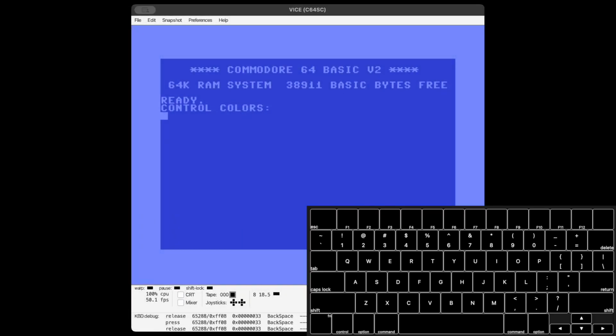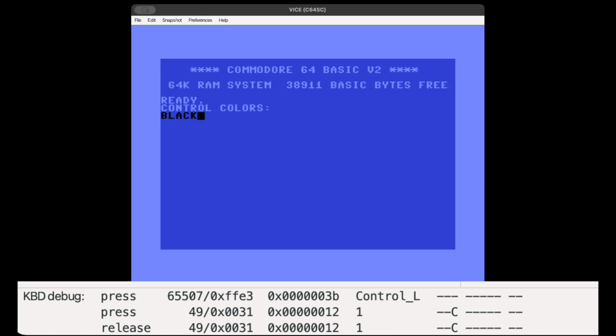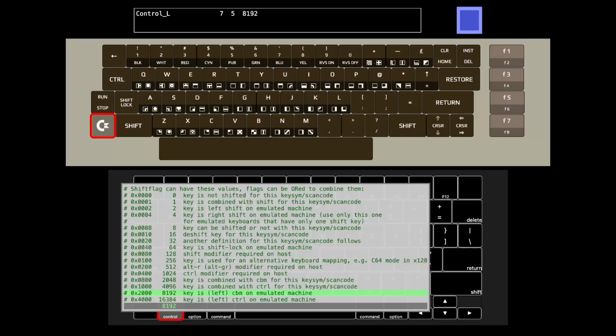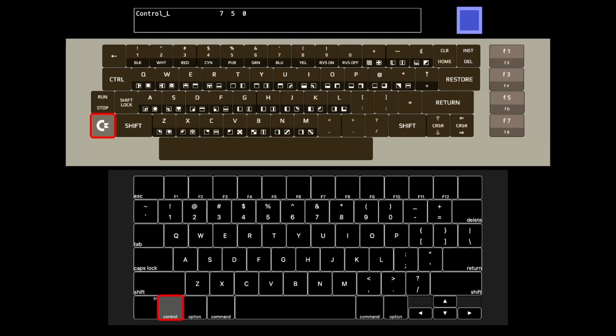Unlike the Option key, the Mac's Control key does not affect the key code of any key pressed with it. And because there are some tricky mappings that I stubbornly refuse to abandon, that means I can't directly map to the Commodore key using the 8192 flag, because it will create a Commodore shift combination and change the character set on the 64. We can map the Control key, but without the flag. It turns out this doesn't really do anything, but it doesn't hurt anything either, and it makes the mapping clear, so I'll keep it. Let's look at our flags.